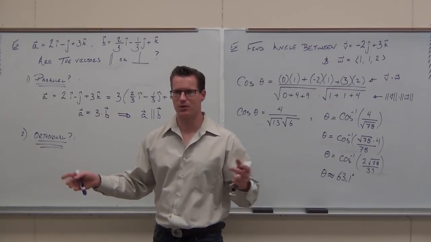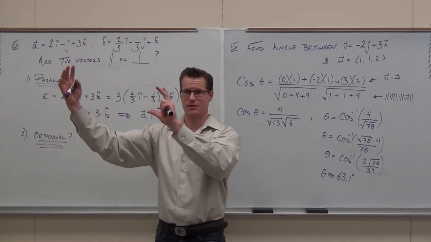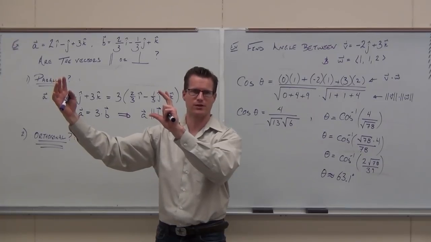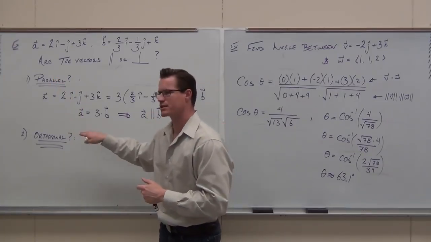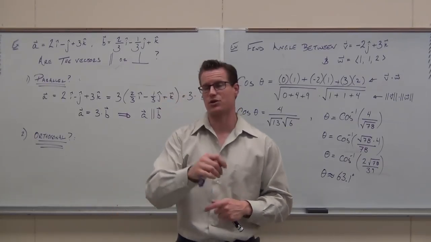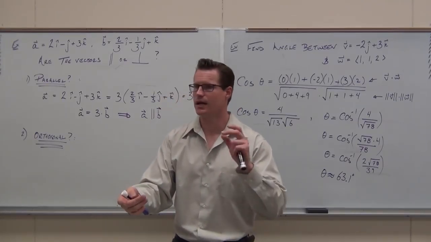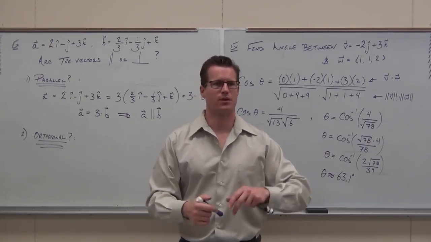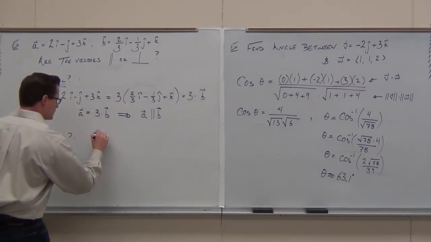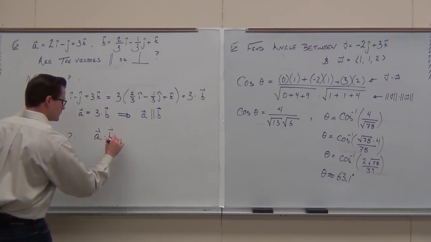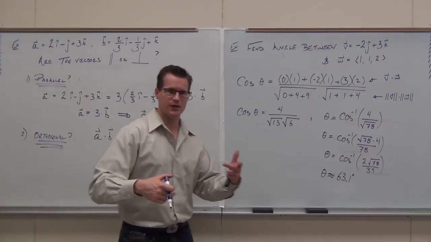Are you with me? I wrote it down. I said, hey, the dot product is how you tell whether two vectors are orthogonal. If it's 0, they are. If it's not, they're not. Just go ahead and do that right now. I want to see the dot product of A times B, A dot B. That's how we say that, A dot B. And then I want to see what that result is. Okay, so go ahead and practice right now. We already know they're not orthogonal because we proved they are parallel.